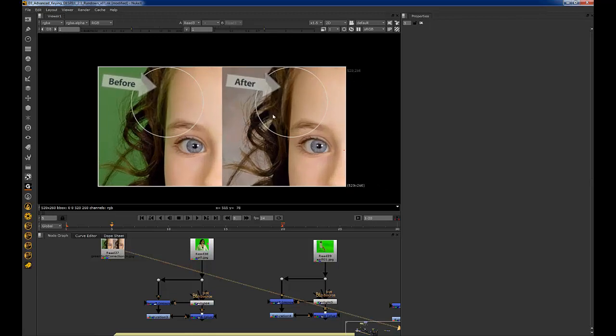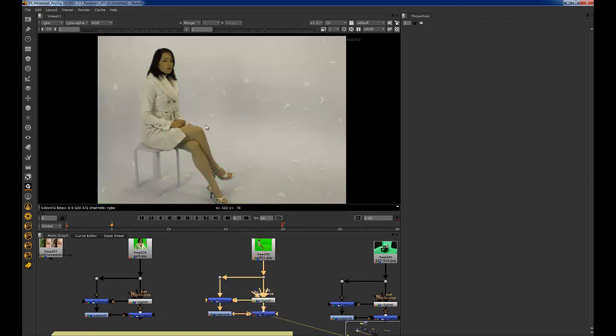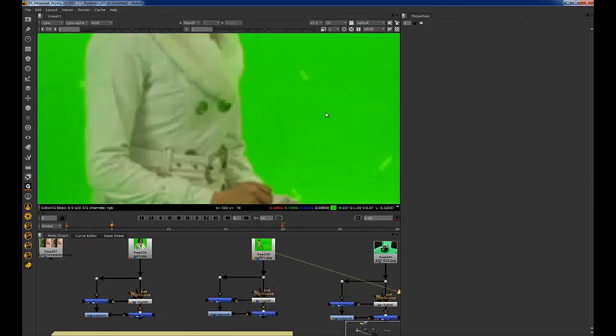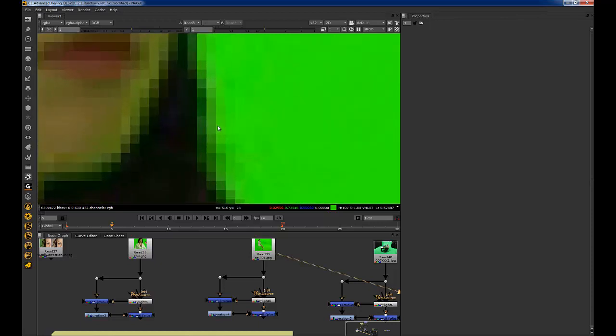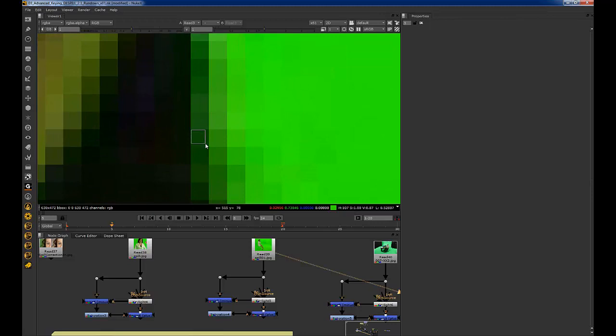Here's another example. So the spill on this girl's forehead is now gone after despilling, along with any green that's in the hair. Despilling can be from stuff bouncing on the character or the subject. It can also be when the green blends with the edge pixels, which will essentially make an edge pixel 50% green, or however much percentage green, and you'll need to get rid of that. So the alpha will keep that edge transparency, but the pixels will still be mixed with the green, so essentially you have to change the color of the pixel so that you don't see the green anymore.